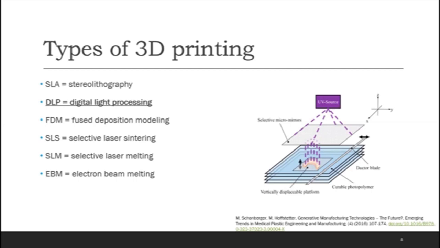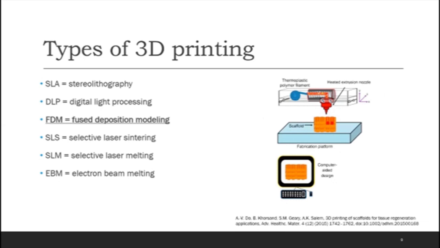So the good thing about the DLP method is that with one exposure, you can cure the entire layer of your object. This makes it much, much faster than SLA, and also a little bit more expensive than SLA.